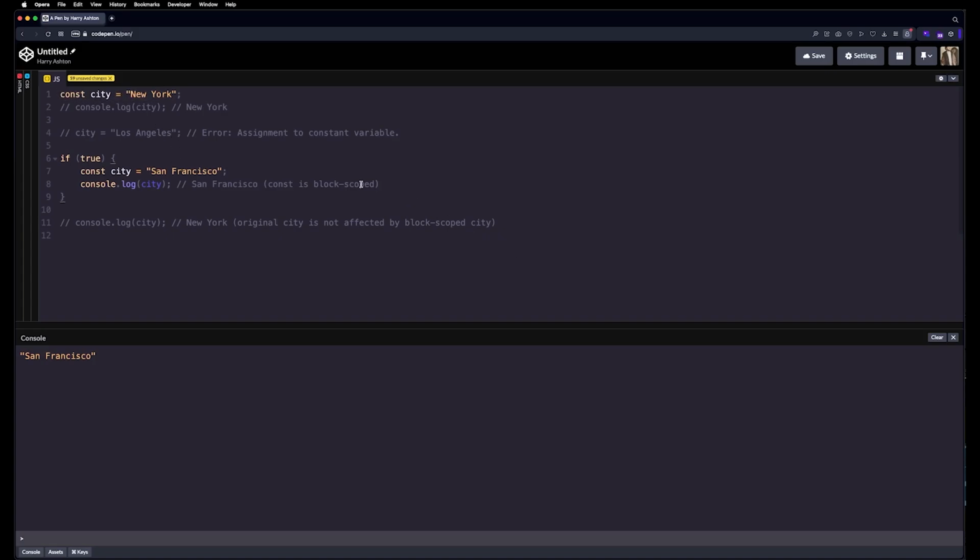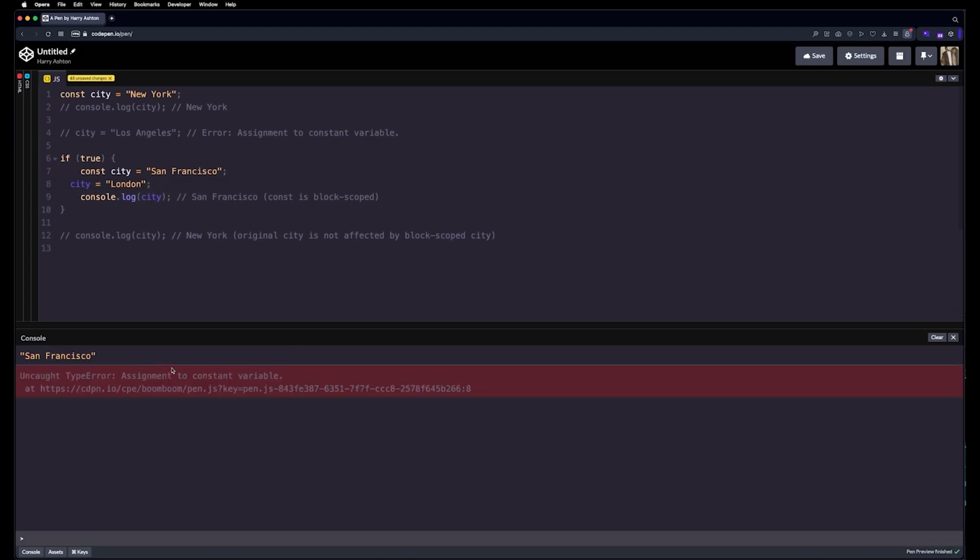And like we've already mentioned, variables declared with const cannot be reassigned after their initial assignment. So I couldn't do this after, like we've already shown. But just to double check, even within a block scope of an if statement, you can't do that either.